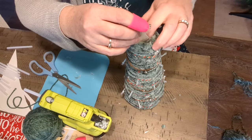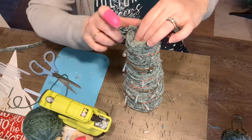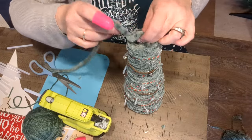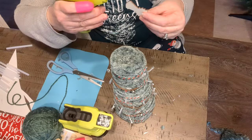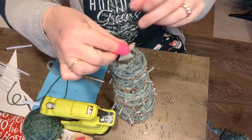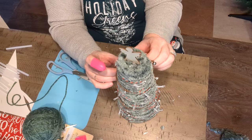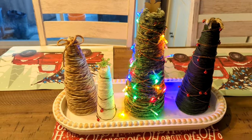I'm going to wrap a lot of this twine around a couple of times because I want as much color as I can get. The last thing to put on is the angel topper. I'm wondering if she'll be big enough for the hole at the top — I think I'll put a little more yarn up there first, just bunching it up to help build that top part. There, that's better. So we're going to put a little bit of glue on the bottom and just hold her there for a second. I love this!